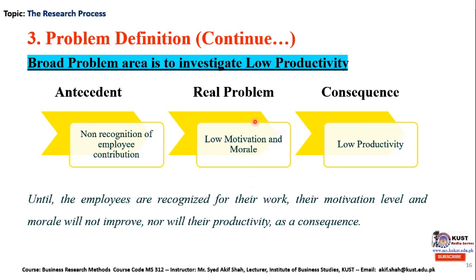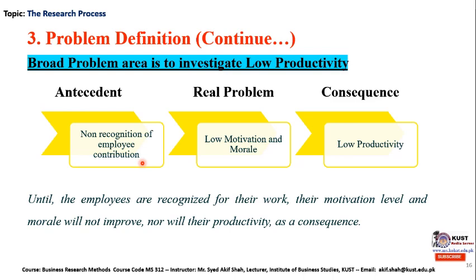When the motivation level and morale of the employees or workers are low, it will definitely lead towards low productivity. And what are the reasons behind the low motivation and morale of the employees or workers? There must be some antecedent. And the antecedent which is furnishing grounds towards the low morale and motivation level could be the non-recognition of employees' contribution in the organization. So the researcher must define the problem concisely, precisely and clearly.